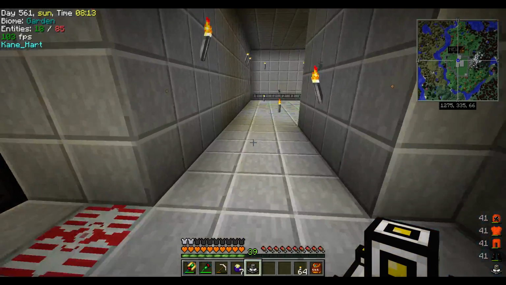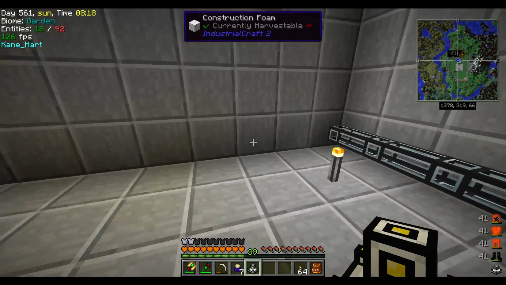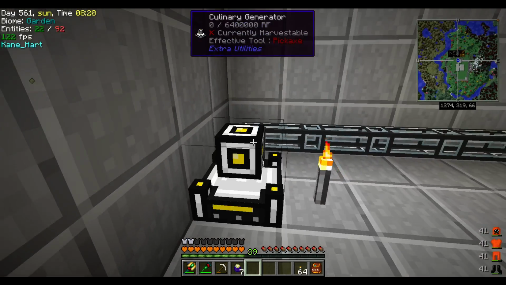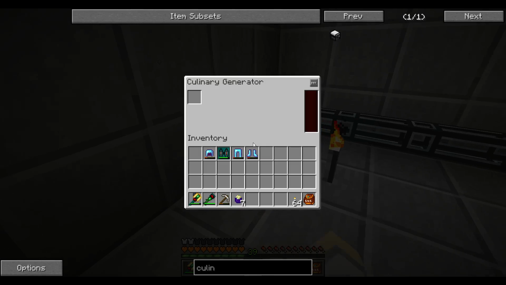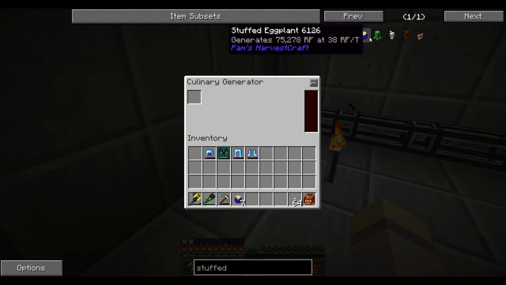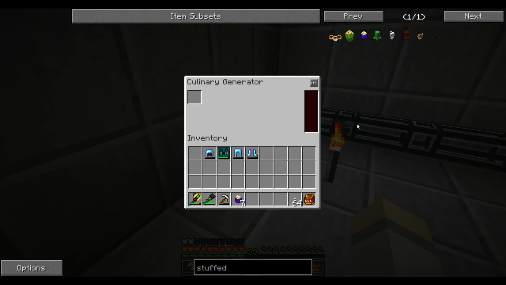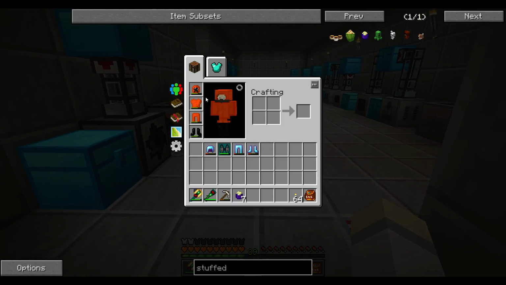So now what we can do is we can use this little setup here, which is a ridiculous setup. It's my setup for this type of stuff. So we need to do math here. Stuffed. Here we go. So 38. Calculate. Windows 10 is good, except the calculator is always slow when I open it up. 2,432 RF a tick that will produce. My goodness. Let's get our suit back on here.